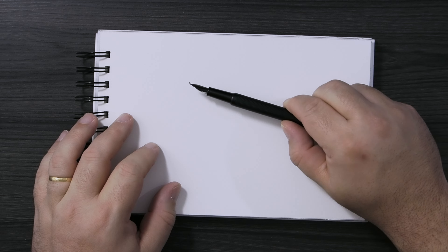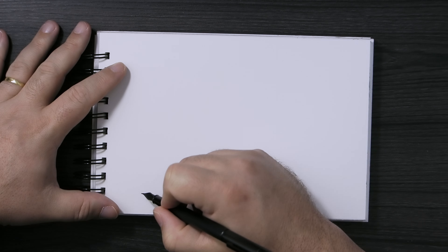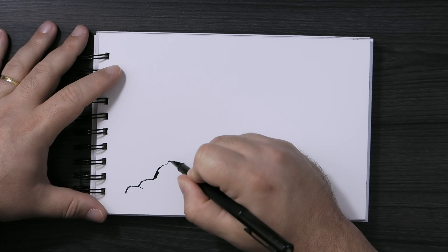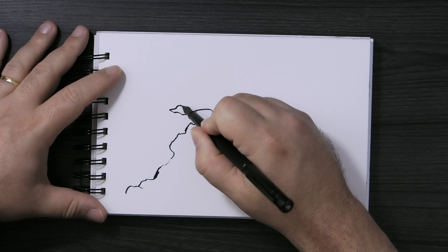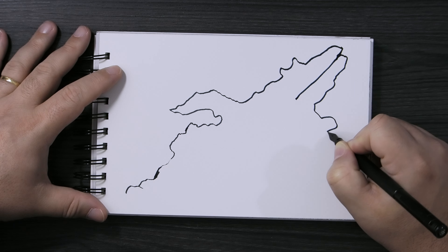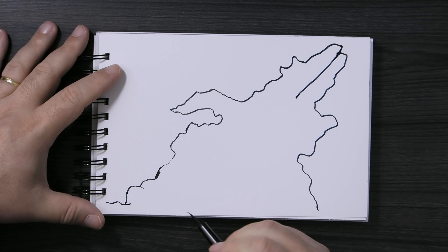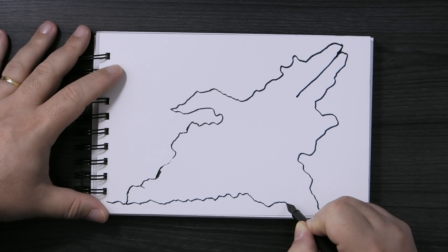And this brings us to today — I hope you enjoyed that look down my troubled past. I've never drawn with a bent nib before on a fountain pen, so I bought one. Not very expensive, just a couple of bucks. They came in a full set of nibs for this Black Forest fountain pen, and I love this pen. I went ahead and put the Diamine Twilight ink in there — it's a little water-soluble. The concept for this drawing is I wanted to draw something I could also shade but have permanent lines as well. So I draw the outline in some sections with the fountain pen and water-soluble ink, then go back in with a fine liner and put in all the details. Those don't move when I add the water.